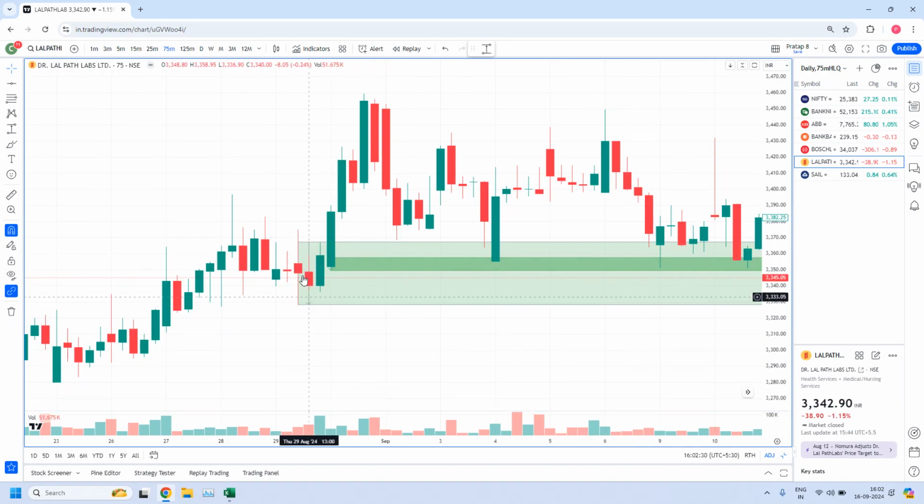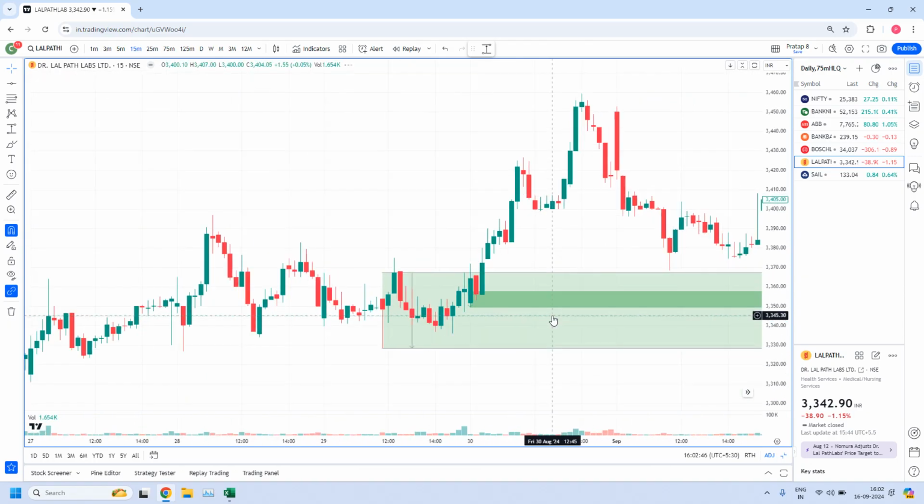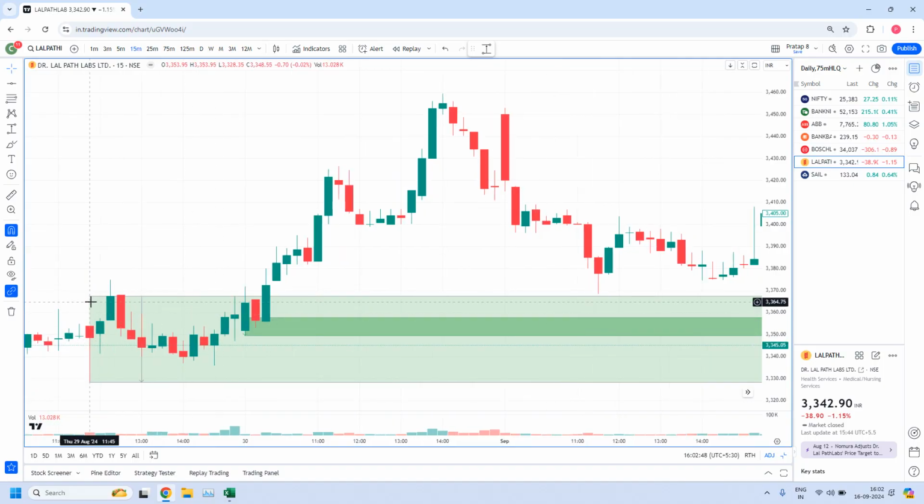This is the ERC candle as a leg-in, 2 base candles and a rally candle, drop base rally. That way you can trade. This 75 minute high liquidity zone we want to fine tune in the 15 minute time frame, but I didn't find any 15 minute fine tuned zone here. There is no proper 15 minute fine tuned zone. You can't even consider this a rally base rally, because this is not a base candle, this is a medium size leg candle. So there are no base candles here.